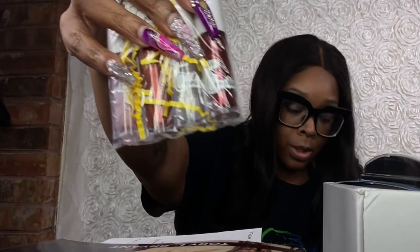And I ordered a trio and a clear gloss. Details below. The fall collection is red hot, sweater weather is the other shade, and the clear gloss with the pink hollow is candy apple scented. It's called Falling. So they came in a bag like this. Here's everything that I ordered. I like this bag. I reuse these. Like when I ship out some stuff, I take all those little bags up to the warehouse and recycle them.